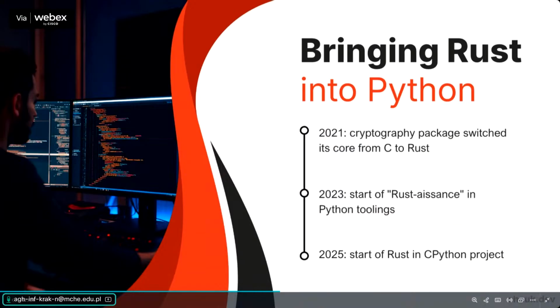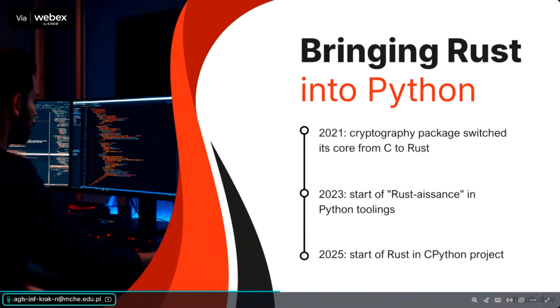So in 2021, a big thing happened. Cryptography, who knows the cryptography library? You know the cryptography library, right? Yeah, the cryptography library is very important because a lot of web applications are sending information around. They need to be, not cryptocurrency, they need to be encoded in a way that's secret, so nobody can spy on what you are sending the other person. That's how the internet works, right?